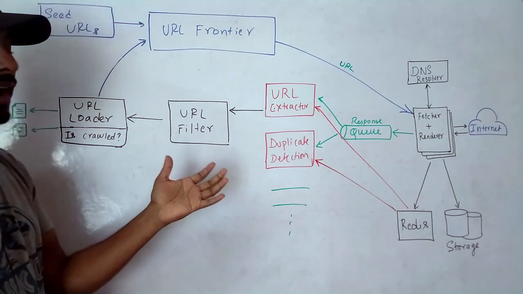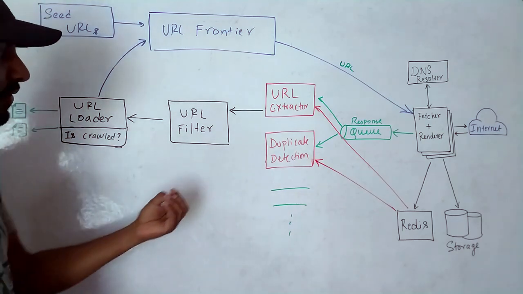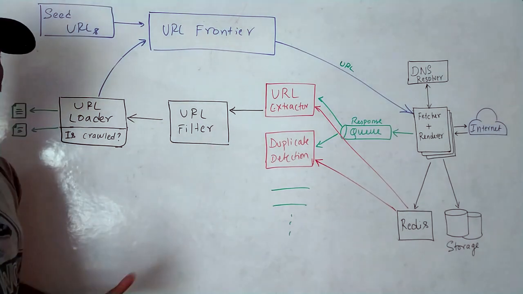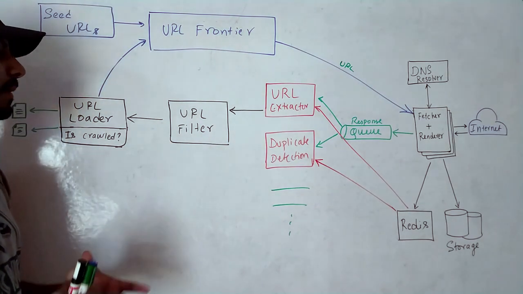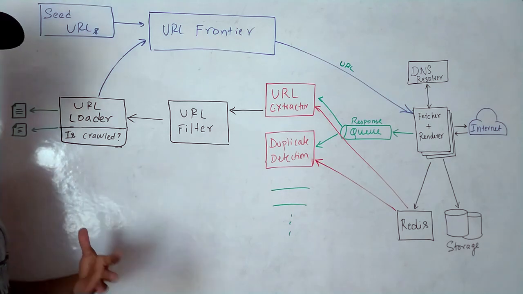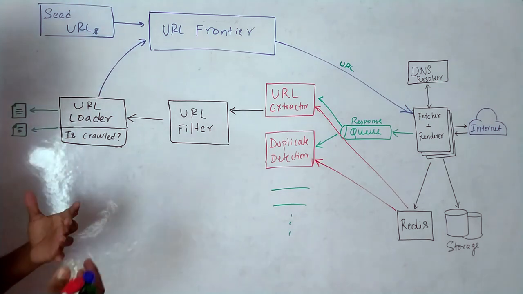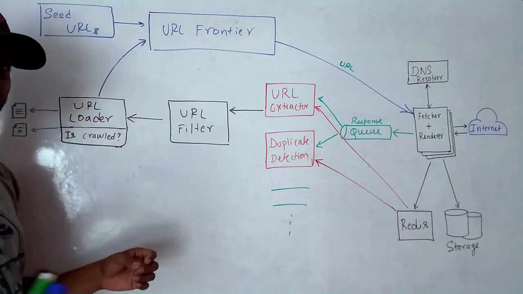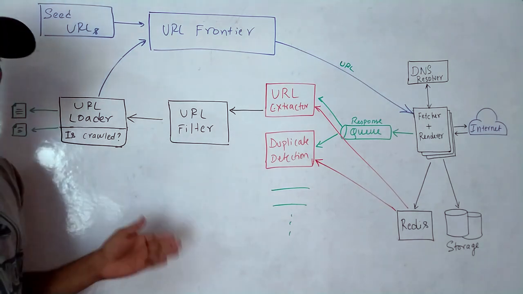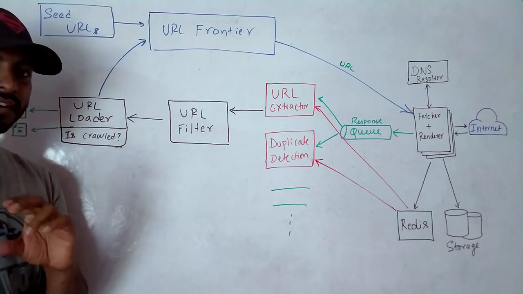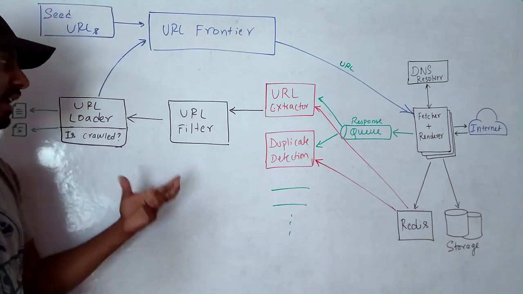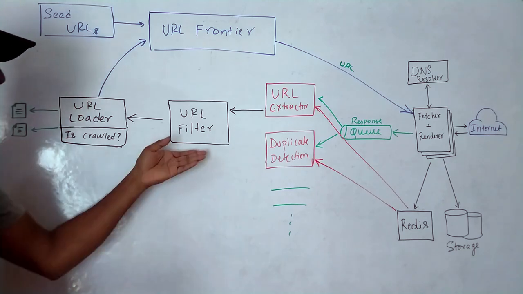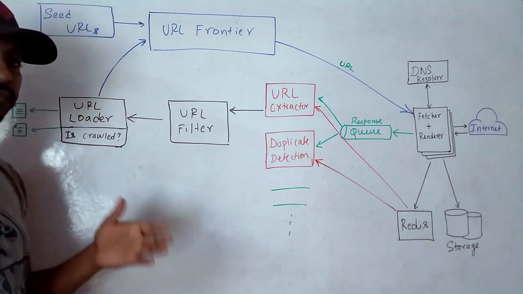We got it from that page which we just crawled. All of those URLs should be passed next to the URL filter. So what does the URL filter do? The URL filter actually depends on the characteristics of the crawler you are trying to build. If you are building a crawler which crawls only MP3s, then the URL filter only keeps the links to MP3s. If you are building a crawler which only fetches HTML pages, then this filter should filter all of the URLs by MIME type.